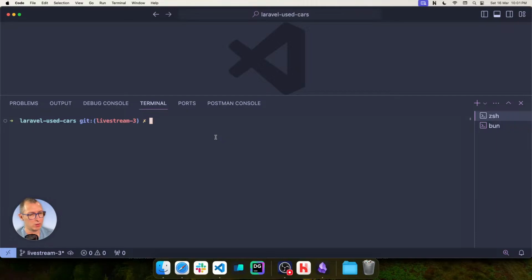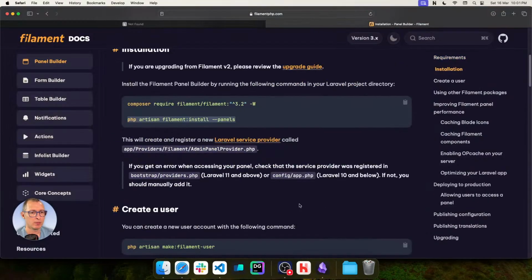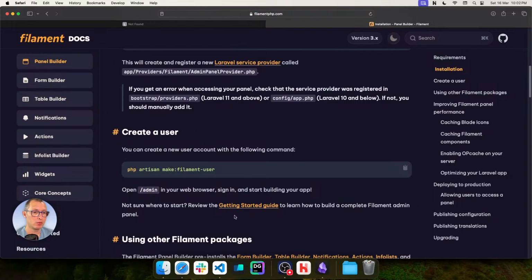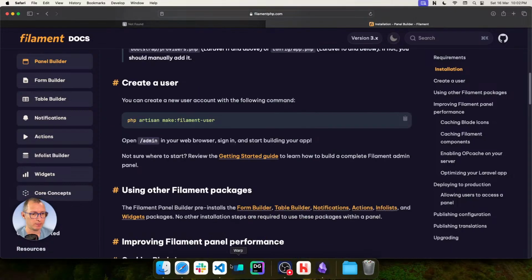Is that user going to be the same? Let's see. Create a user. I already did that. Oh, I already have a user. So let's try it out, although the model probably needs some tweaking.